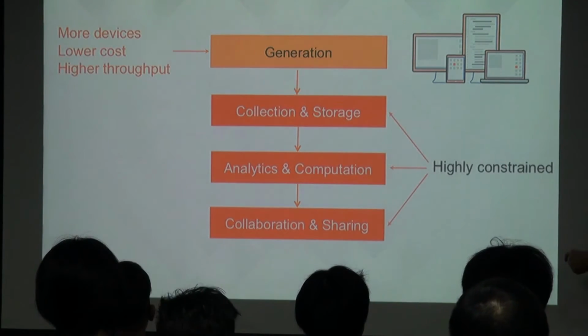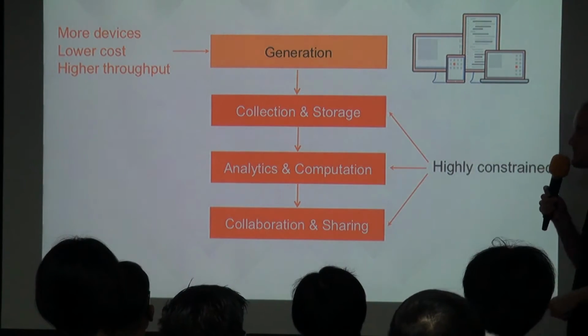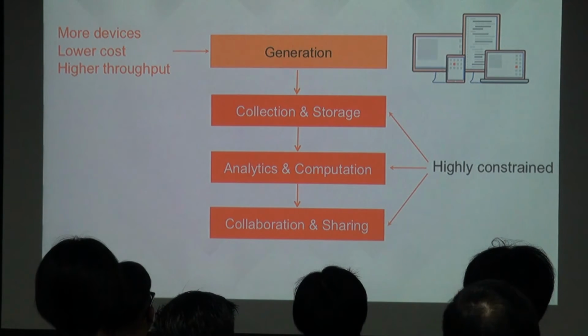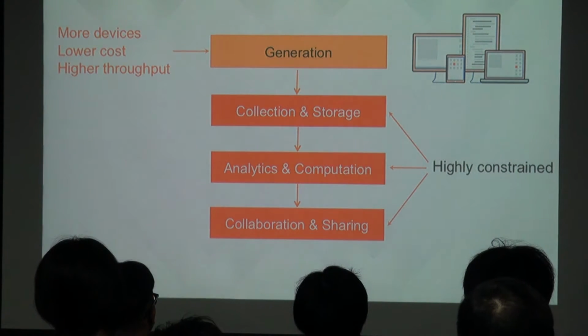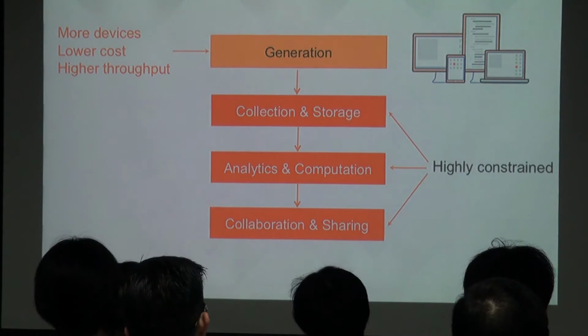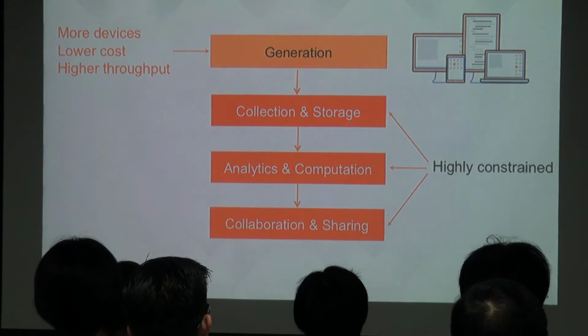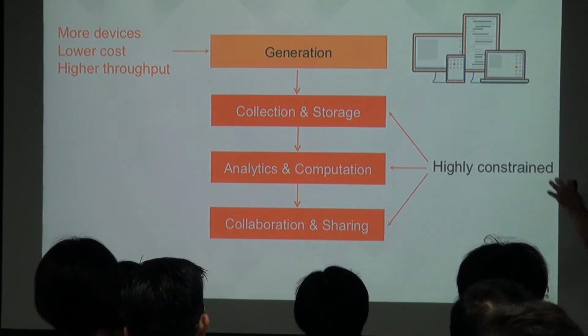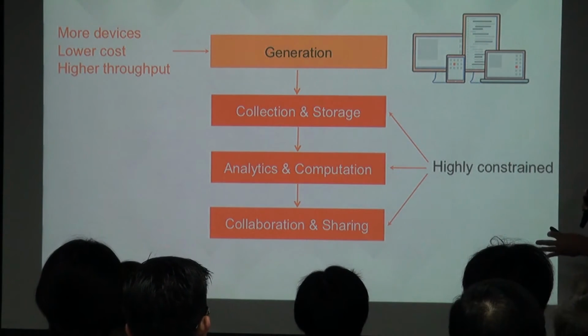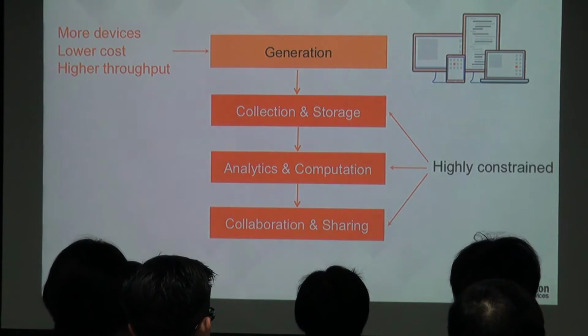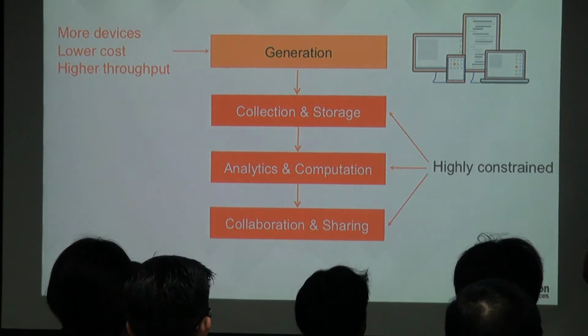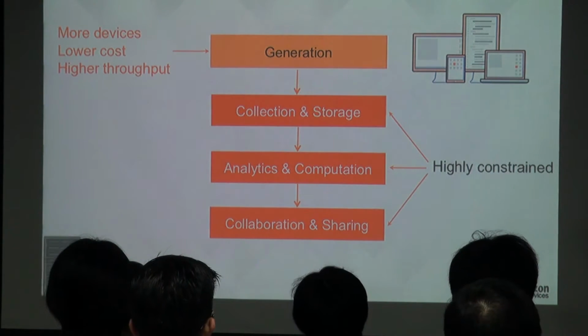So with that in mind, we have a very high throughput of data generation that comes cheaply, but the problem still is how do we collect and store that data, and how do we especially compute on that data that just gets bigger and bigger. And that is actually quite constrained. So here we still have the same constraints that we used to have. So how can we work with that, thinking about data just becoming bigger, yet we want to work on it with the same tool? So we need to change that a little bit.